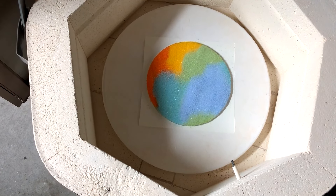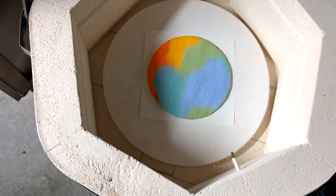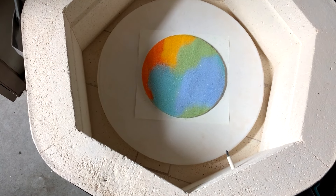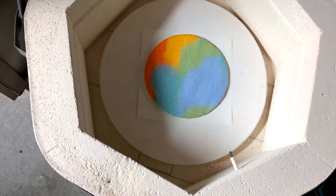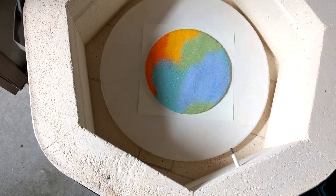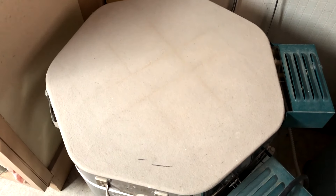This takes quite a while — it's one of those hurry up and wait type projects. This will take three different fuses: this one will fuse it permanently into one single piece, then we'll put it on the slumping mold and turn it into a slump, and then we'll turn it over and put it on the draping mold to make our dish. We'll be back after we get it fired and we'll have one single piece of glass where the frit will turn into part of the base glass.